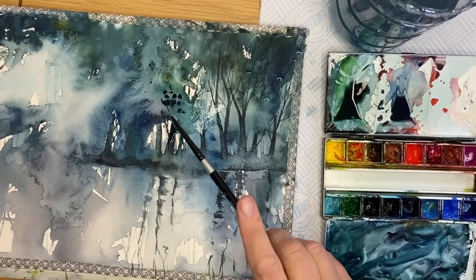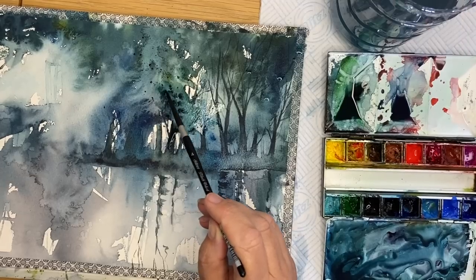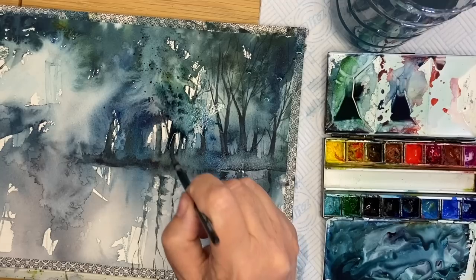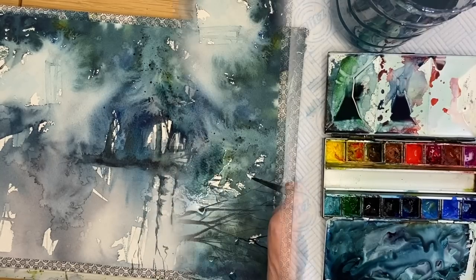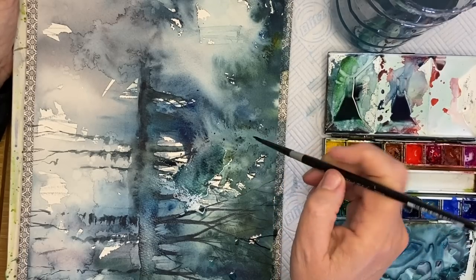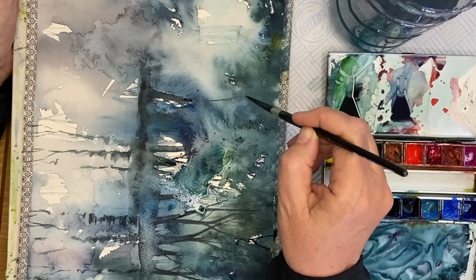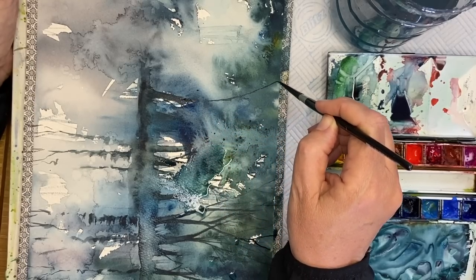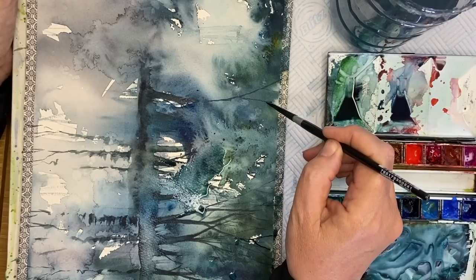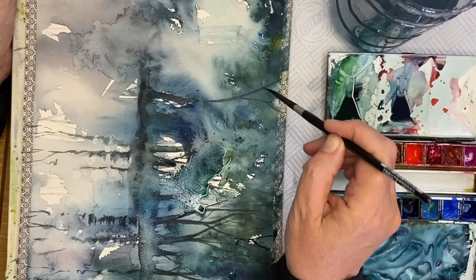So spattering some darker paint here, the Prussian blue with the Paynes grey, and just softening some of those marks. So it creates some texture in and around the focal point, which is that very dark, large tree that attracted me to painting this painting upside down, which is now the right way up. So continuing on here, painting another tree trunk right across all of that light area there using my size 4 round brush.